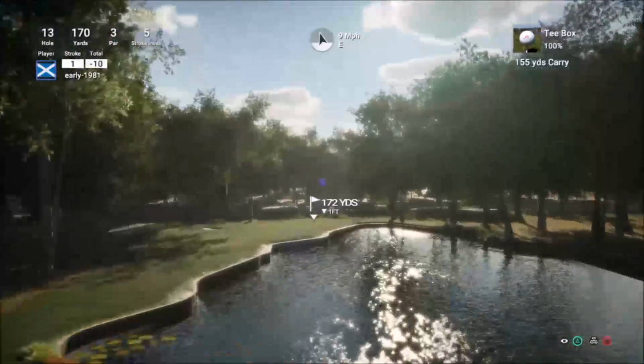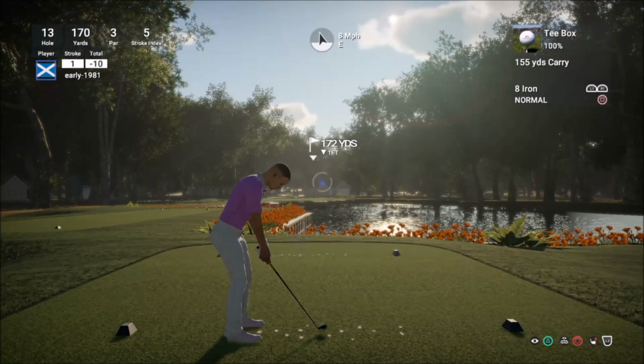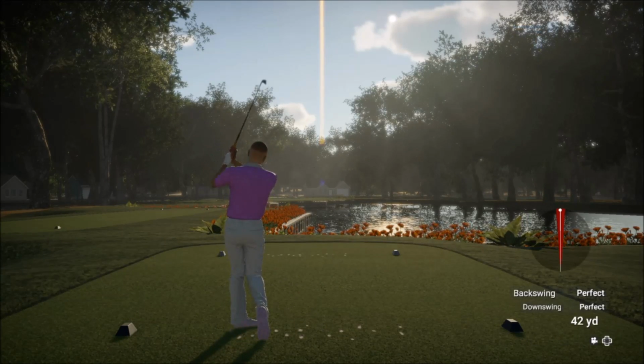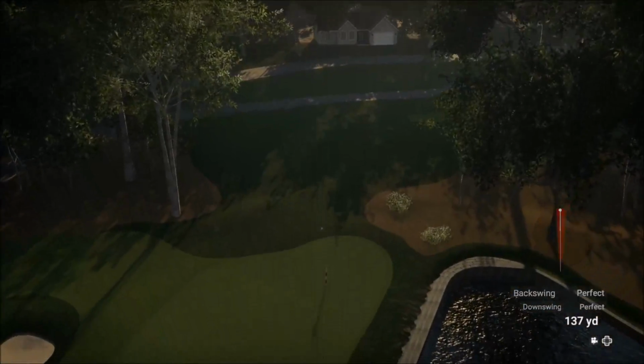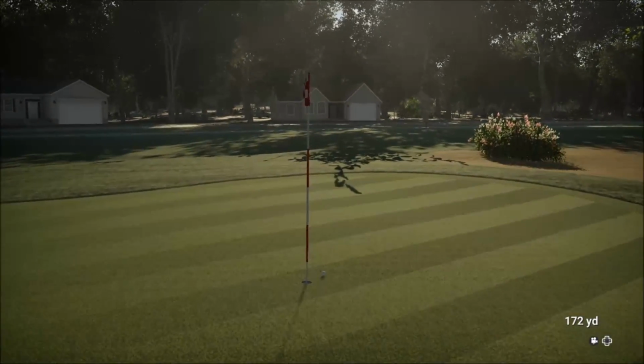I've been so close to, I think it's hole in one number 6 or 7. I think I've had 6 or 7. Or I can't recall how many holes in one I've had. I know I've had a few, guys. We've been so close to albatrosses, double eagles, and holes in one on the course recently.